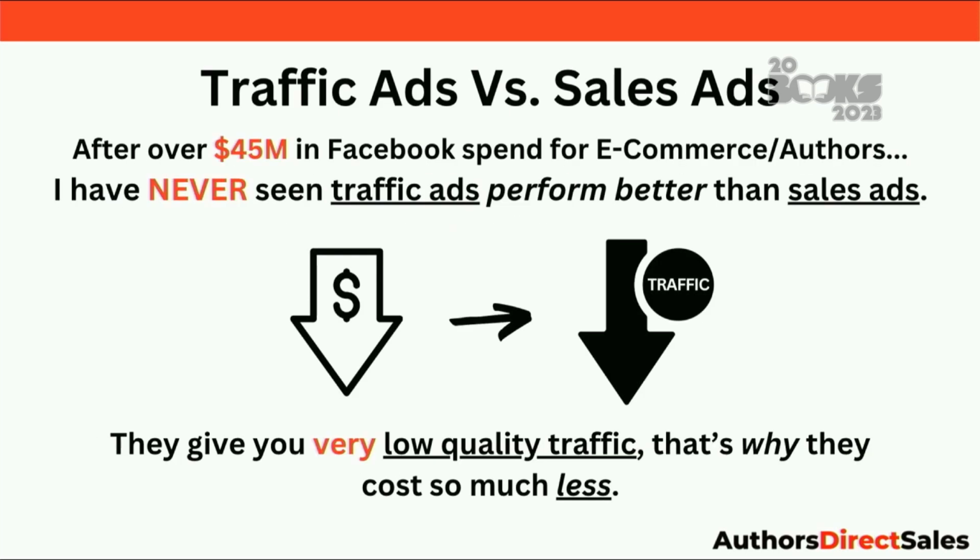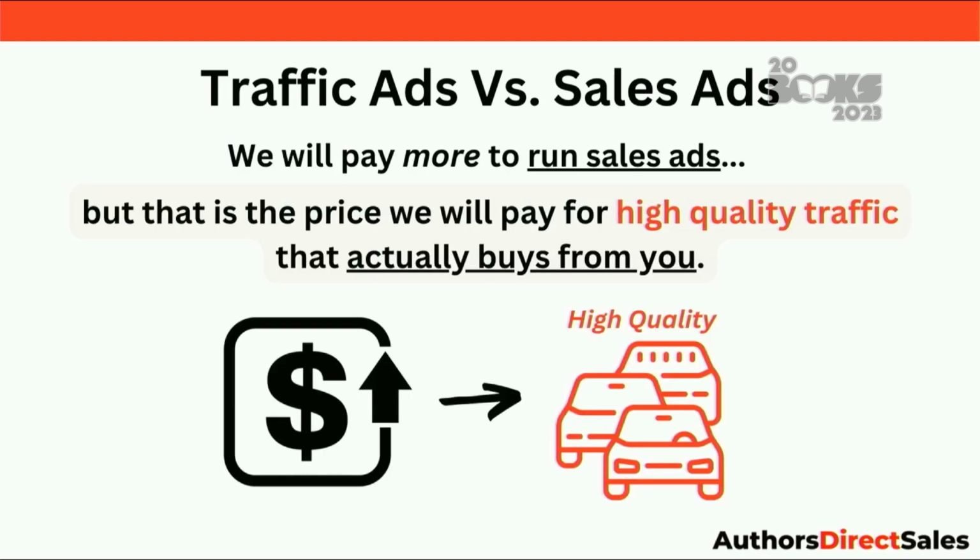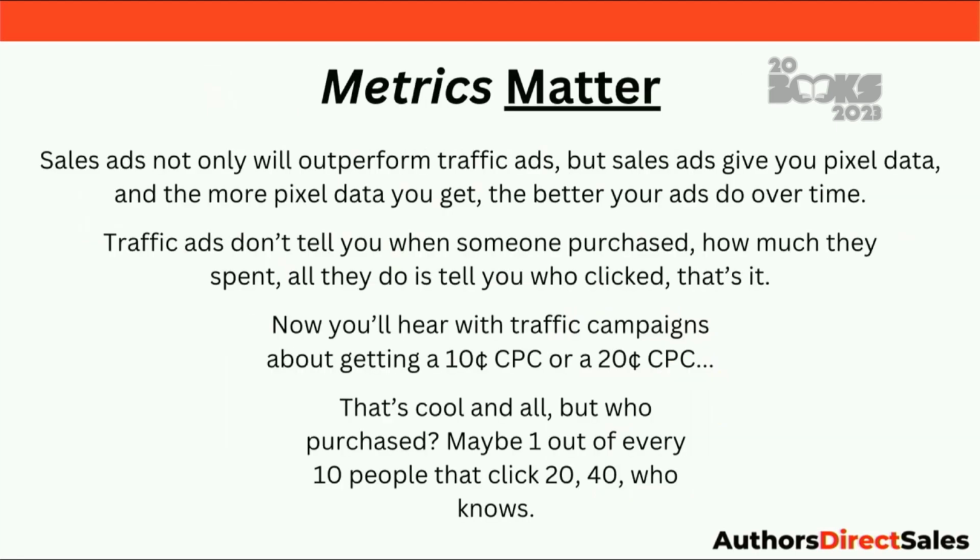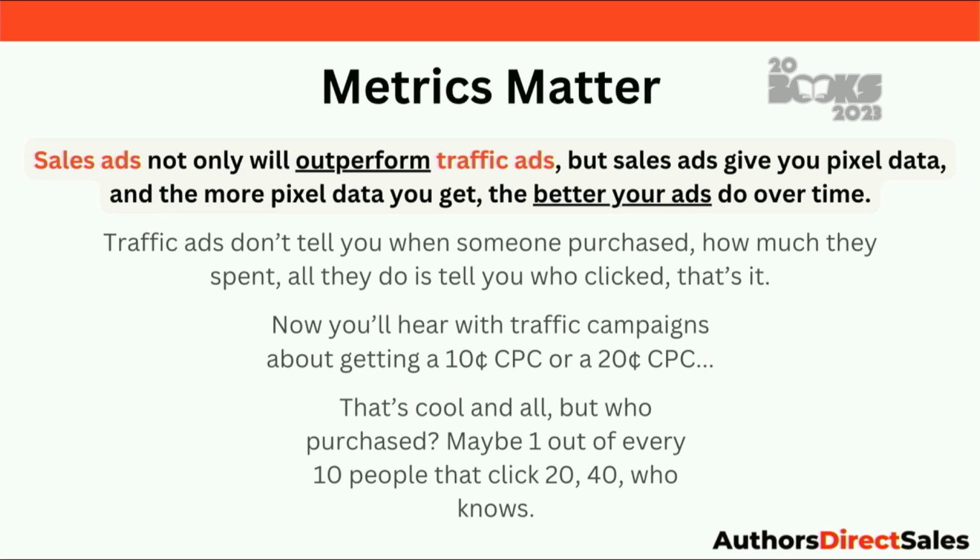Now between traffic ads and sales ads, after over $45 million in Facebook spend for e-commerce and authors, I have never once seen a traffic ad perform even close to how good a sales ad performs when you're sending them to your site. Because traffic ads give you very low quality traffic, and that's why they also cost so much less. Now, we will pay more to run sales ads, but that is the price for high quality traffic that's actually going to buy from you, because we'll pay that extra premium. Sales ads are not only going to outperform traffic ads, but they're also going to give you more pixel data, and the more pixel data you get, the better your ads do over time.